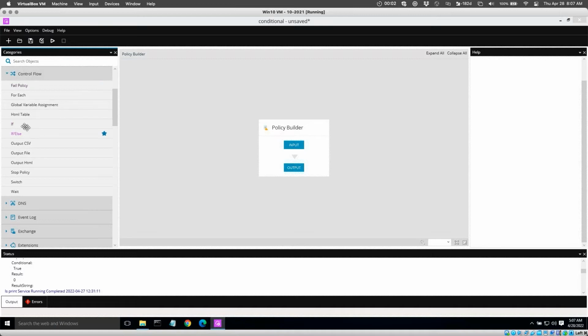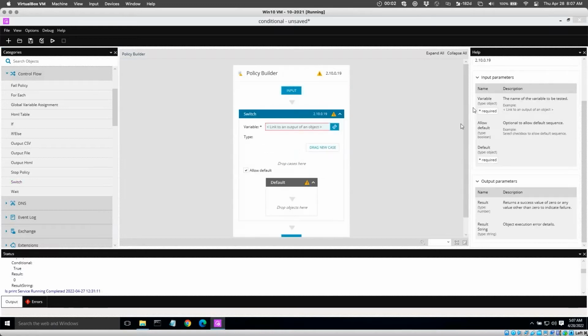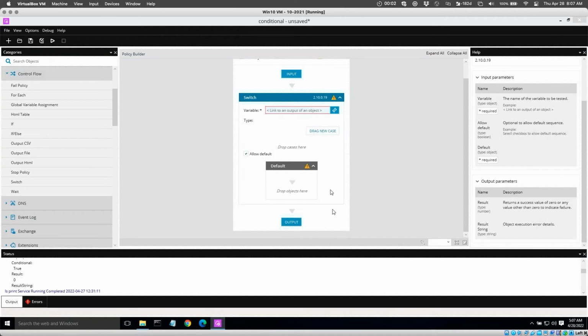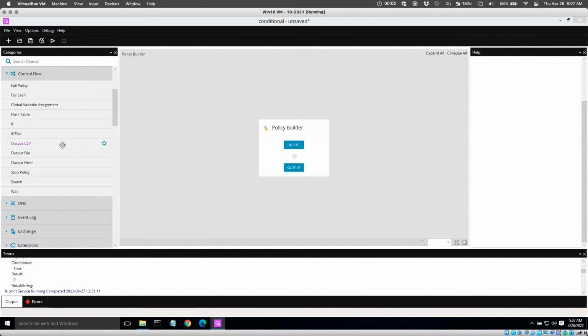So we have our if and else statements, and then we talked briefly about switch, which gives you the option for checking a variable for multiple cases. So instead of if this, then this, and then a bunch of nested if and thens, you can do that with a switch statement instead. So that is the control flow. So that is your ifs and thens.